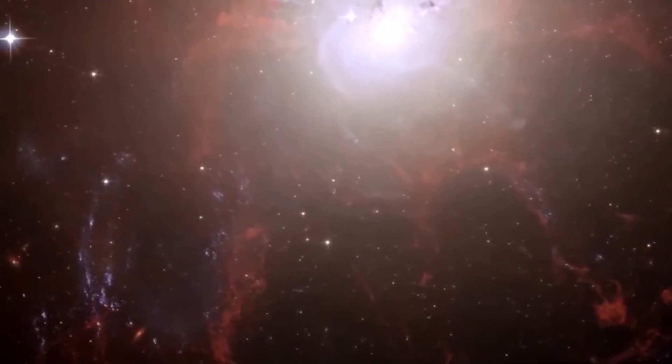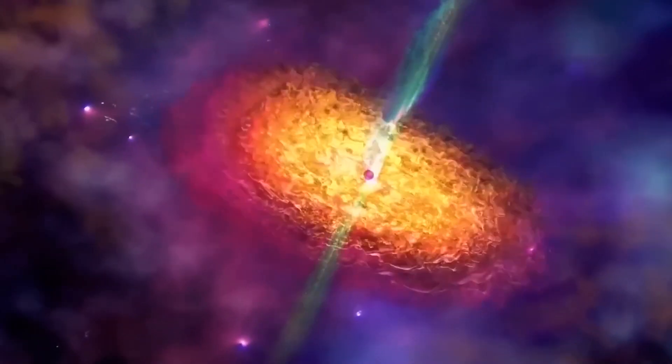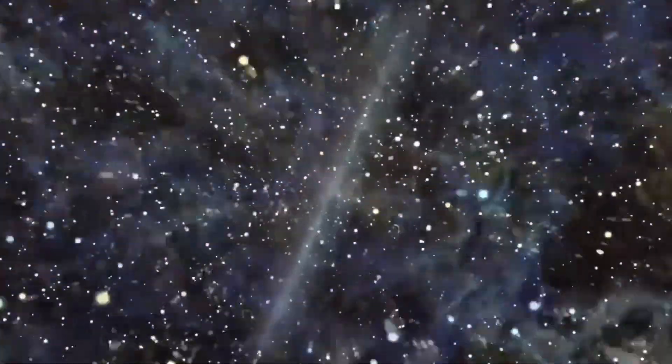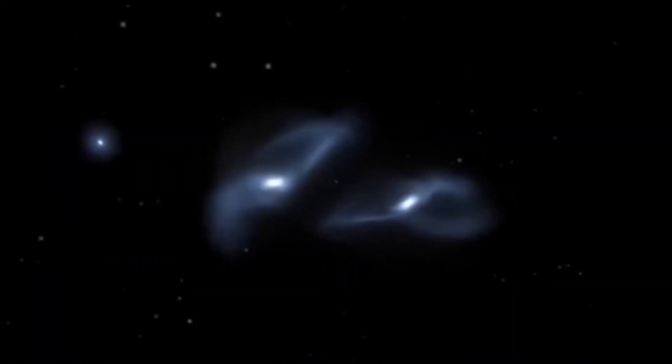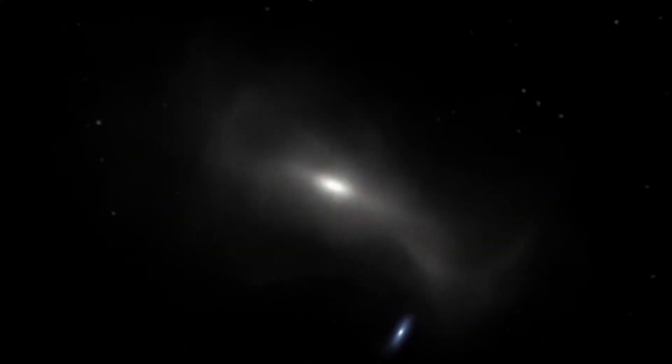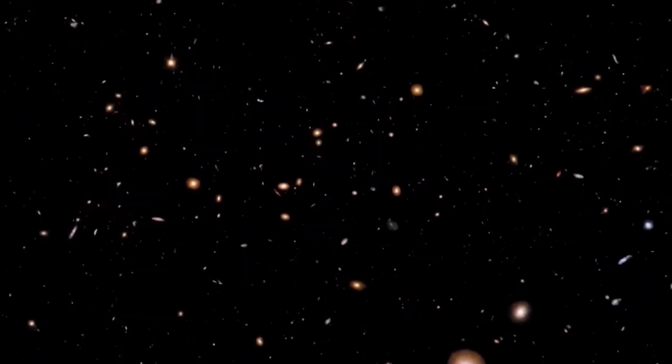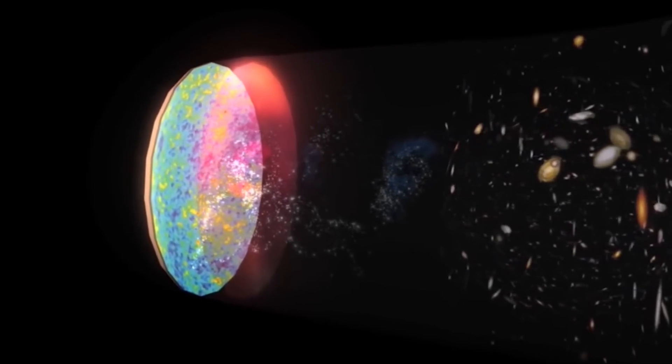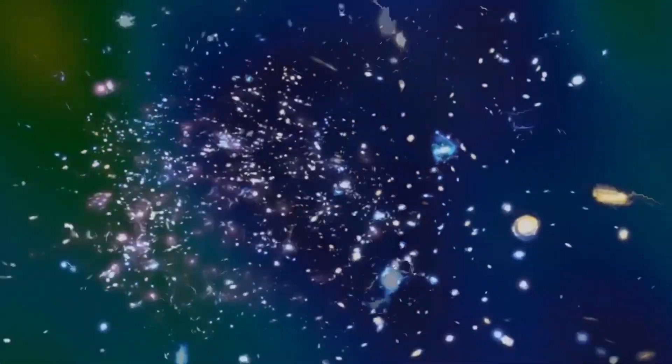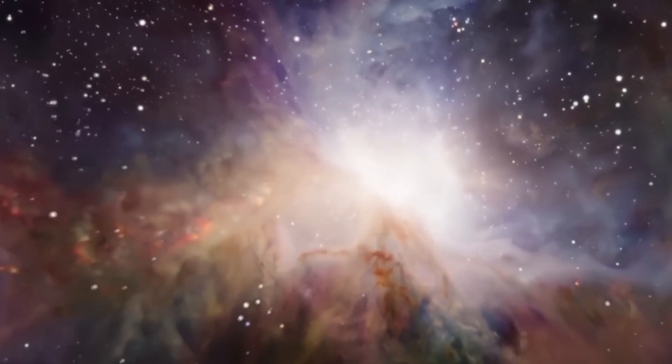Matter in the universe is not uniformly distributed, but is organized into massive cosmic formations such as galaxies, clusters and sub-clusters, which are interconnected by vast cosmic web-shaped filaments. These structures form due to the gravitational collapse of the regions with higher density under the influence of gravity. As the universe expands, these cosmic formations experience a stretching of space-time. However, gravitational forces within these structures counteract the expansion to some extent, resulting in a complex interaction between the expansion of space-time and the gravitational pull of mass. On larger scales, the expansion takes precedence, resulting in a continuous stretching of the cosmic web.